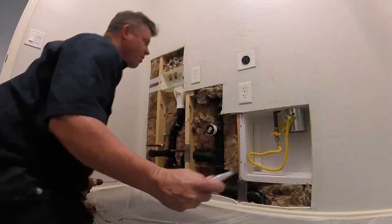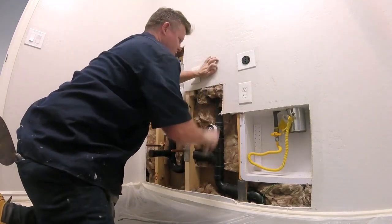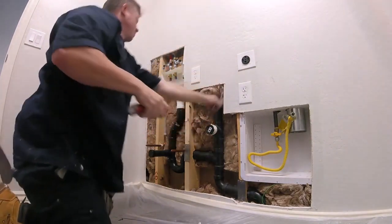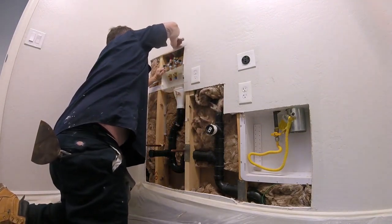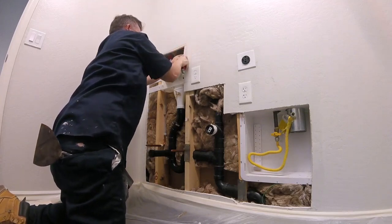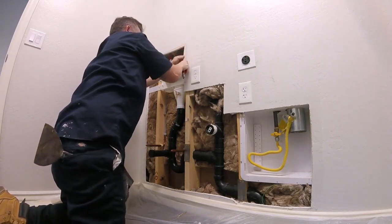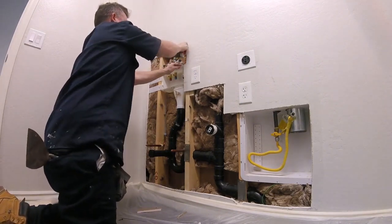The plumber also cut the area kind of at a diagonal, so I've got to square it up because I'm going to be installing square sheetrock. Once you get everything cut back, then you're going to have to add backing.